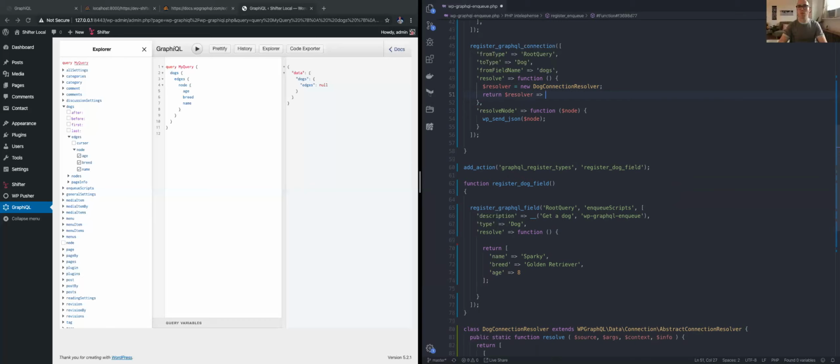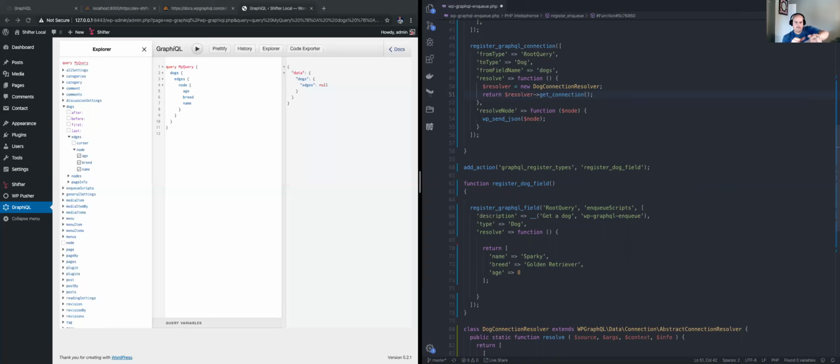Wait, are we accessing a method? We're accessing the array. All right. And then this one has a get connection method. I know some is camel case, some isn't. It's going to be lowercase get underscore connection, like WordPress style, and then parentheses semicolon.